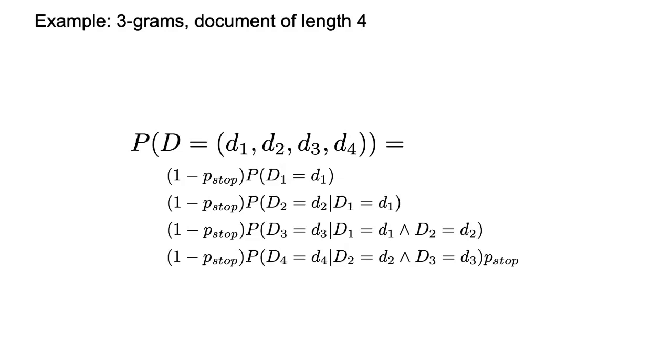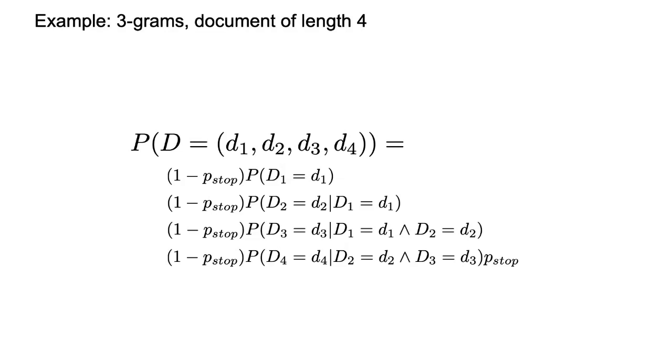That's the first, 1 minus p stop. That's the probability that you are going to spit out something. The second in the chain is, given that you are now going to spit out something, what's the probability that it's going to be D1? In that case, D1 would be my first term. So that's a certain probability. It's part of my model. These are weights, basically. And so I multiply with the probability that my next term is going to be D1. Then again, the probability that I will spit out a second word. And then the probability that that second word is going to be D2, conditioned on the fact that the first one was D1. This is how you get the magic that the output actually makes sense.